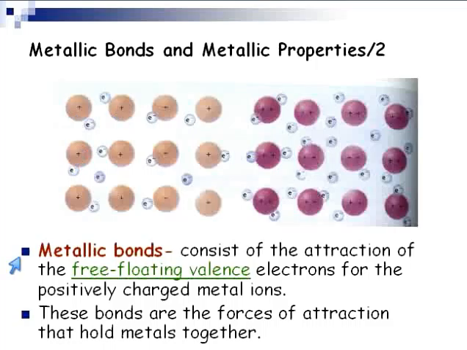So we have these free floating electrons, and this on the left side shows a charge of +1, and so therefore for every cation here you have one electron floating around. Notice on the right side here, there's two separate examples. On the right side you see where you have a +2 charge. So now you have two valence electrons moving around. Let's say this might be a pure magnesium, where you'd have a +2 charge. And so it forms this kind of a buffer, and it holds the cations together, these mobile electrons.